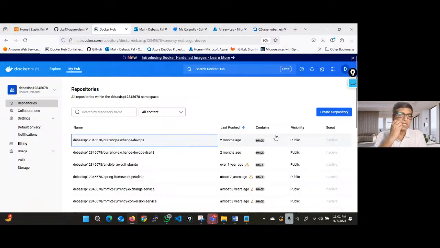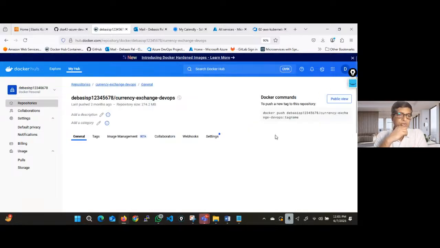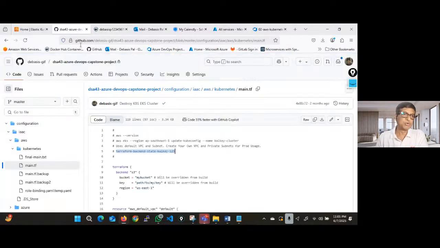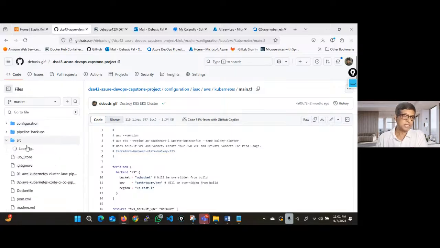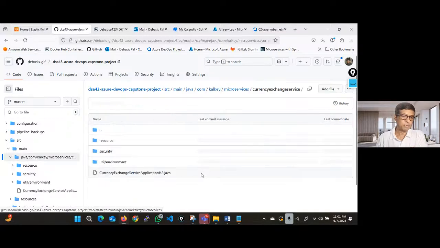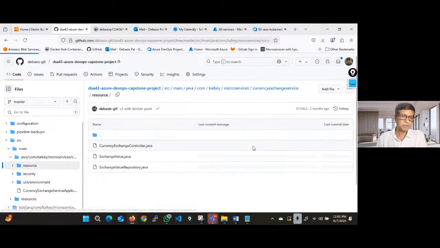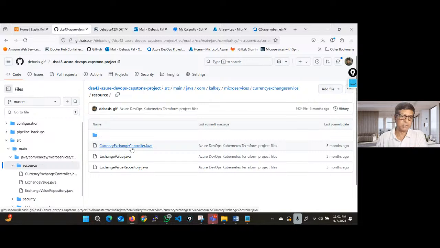This was a Java microservice application, and this entire source code is available over SRC. So these are my Java programs. Exchange controller, currency exchange.